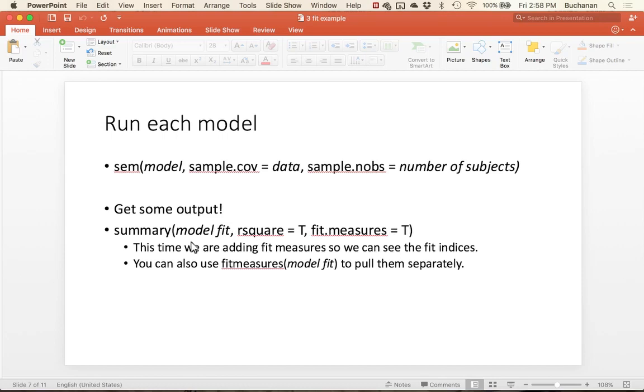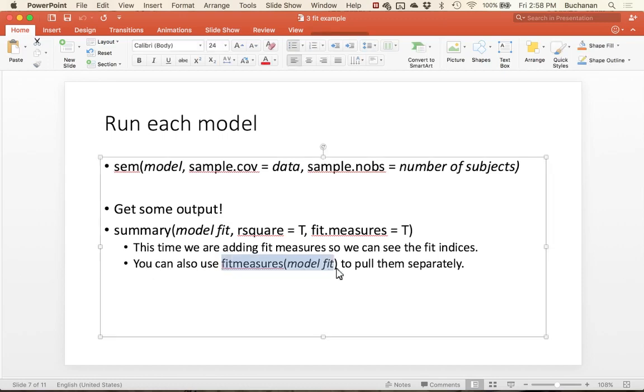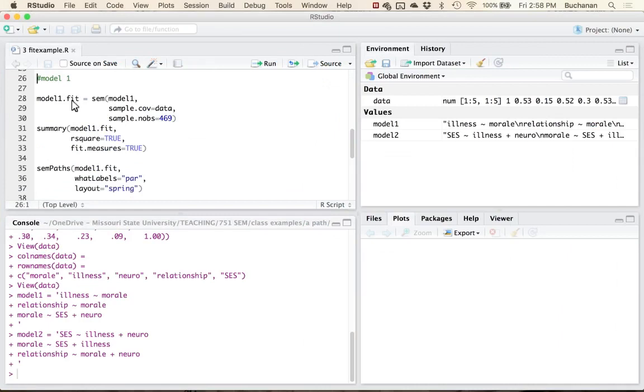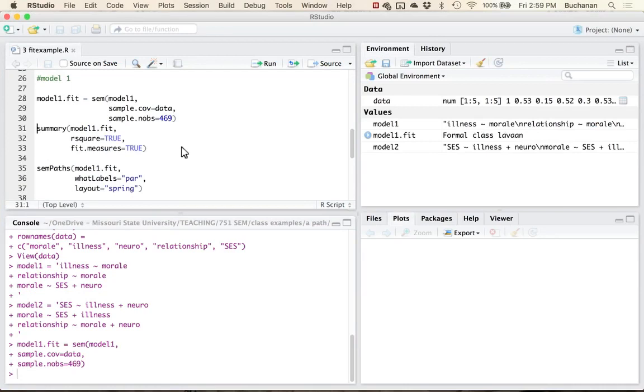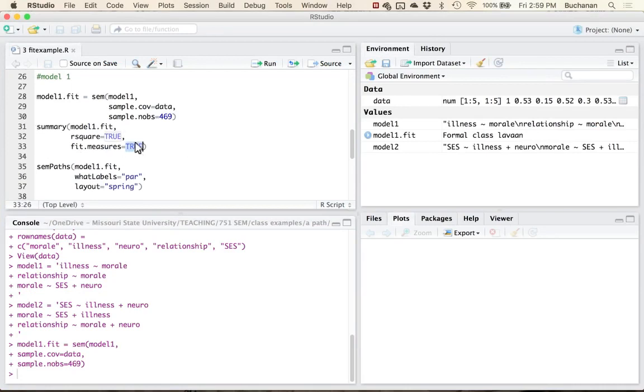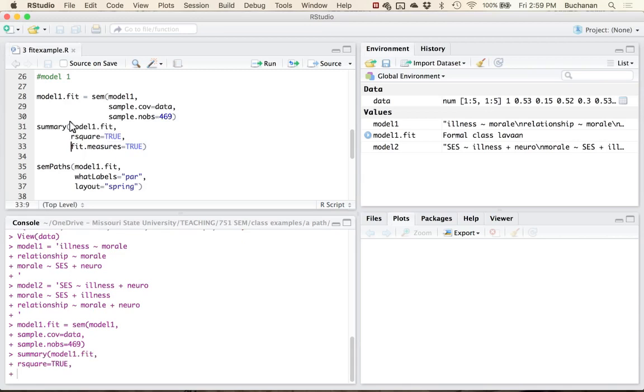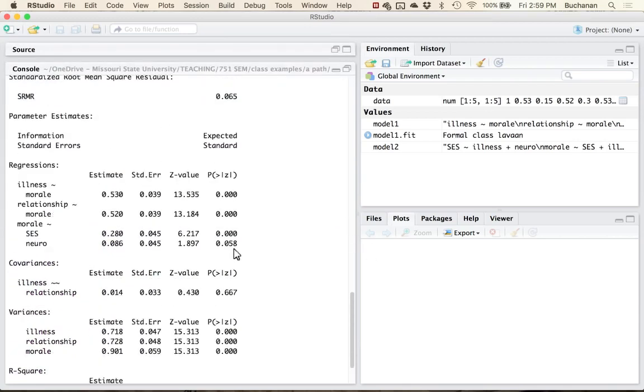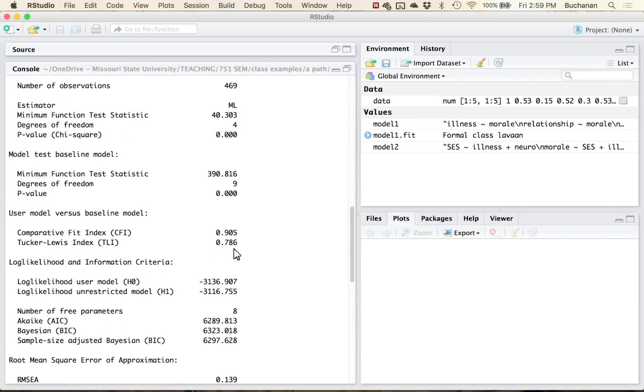And then in the next couple of sections, we're going to change the models. So we're going to kind of work our way by adding on pieces to look at from the summary output, but also changing our types of models that we're building so that we're not doing just a whole lot at once. You can also use fit measures of the model to do them separately. So I'll show you both here in a second. So just model 1 here, I'm going to calculate overall, and then I'm going to get a summary. So I've got fit measures equals true out here. So what happens is it sticks all of those at the front.